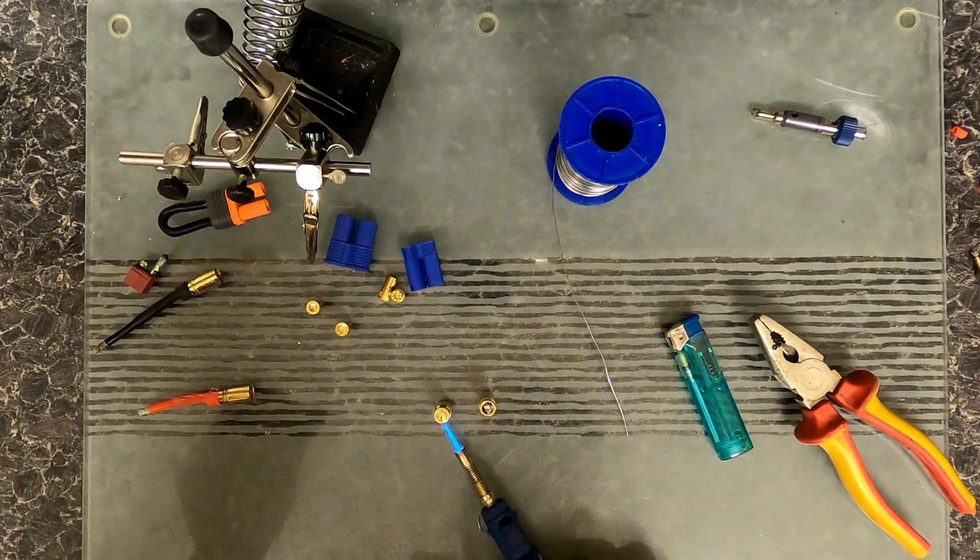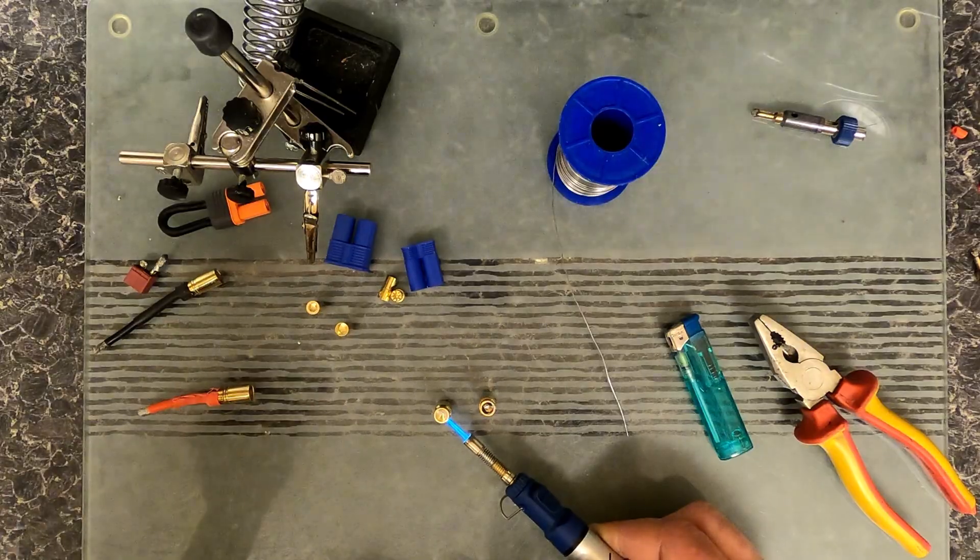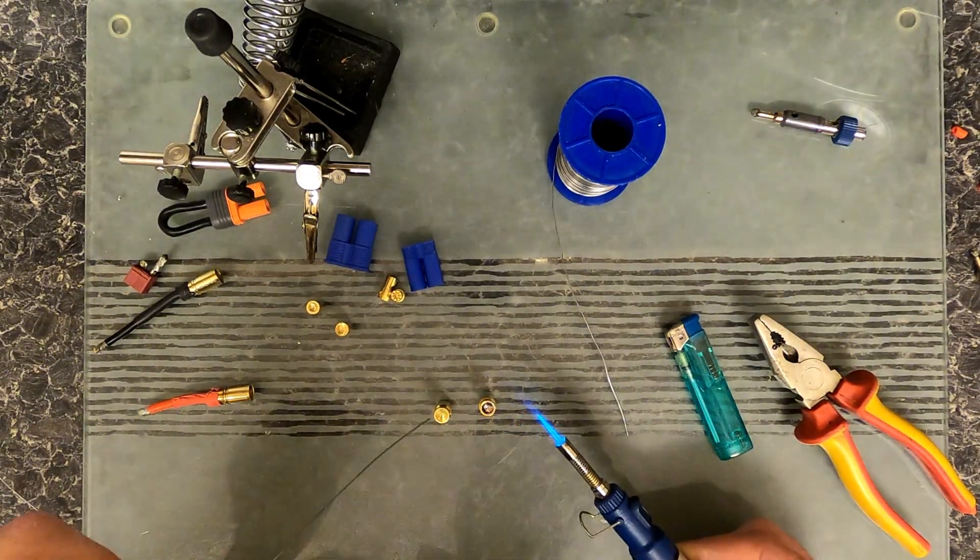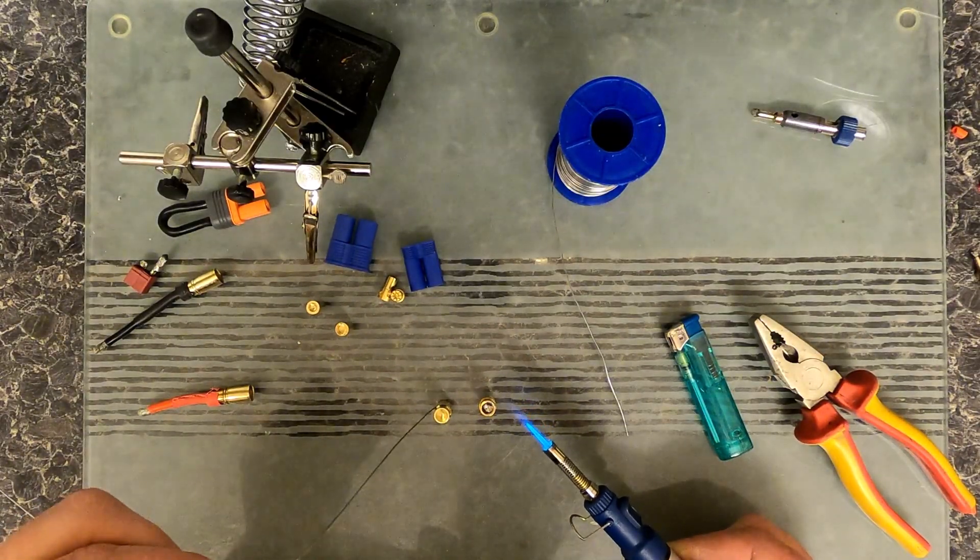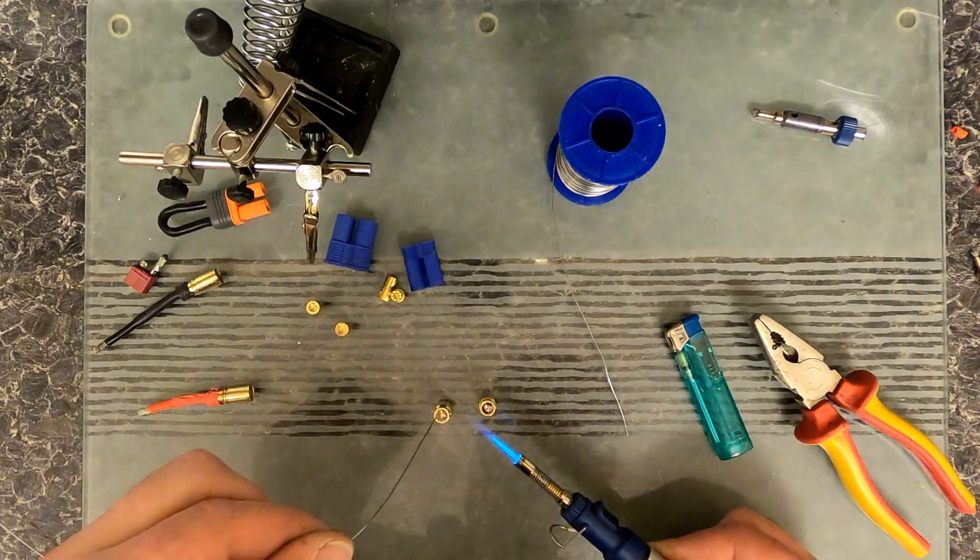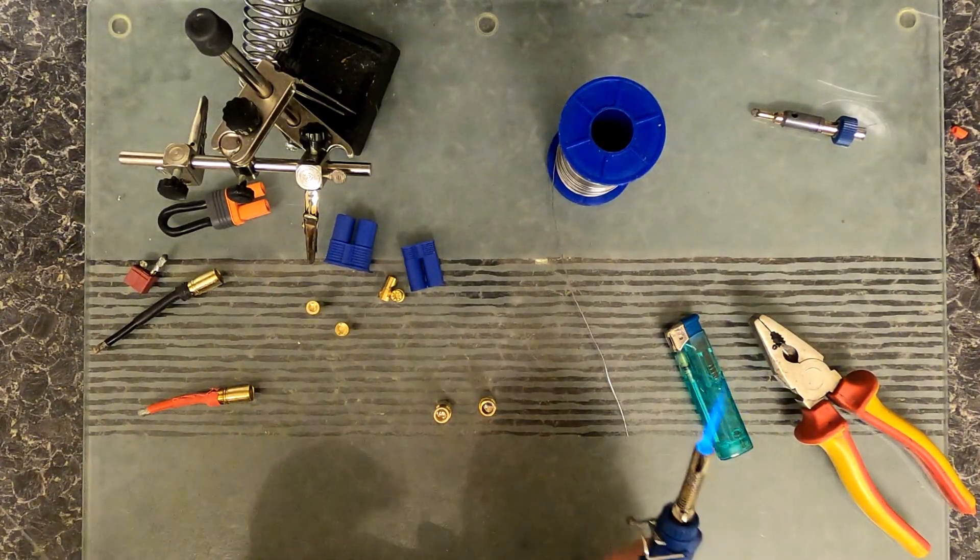Okay, so again, give a little heat. Something I prefer is just to go through the hole. We'll put the one. Again, what you'll find with thinner solder is it'll melt a lot faster, easier.